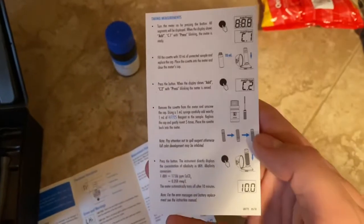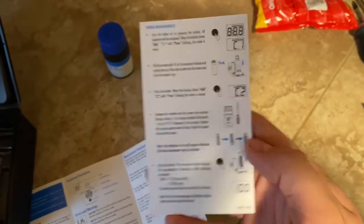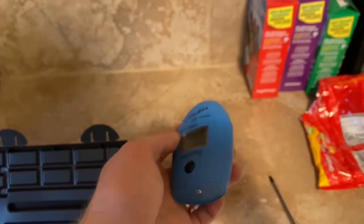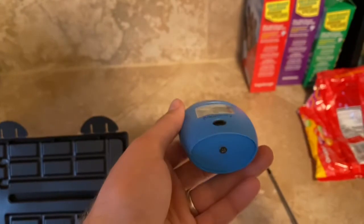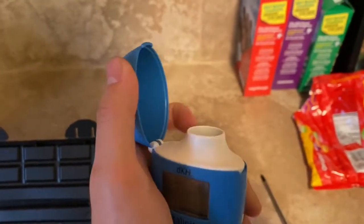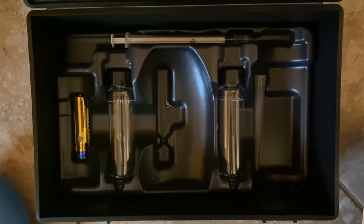This is basically another run-through of the procedure. Here is the checker — you're going to have to take the little screw out and pull the bottom panel off. It's difficult to get off the first time; once there's a battery in there the spring helps eject it, but the first time you may need to pry it out. Be gentle because there's a small piece in there that you don't want to break off.